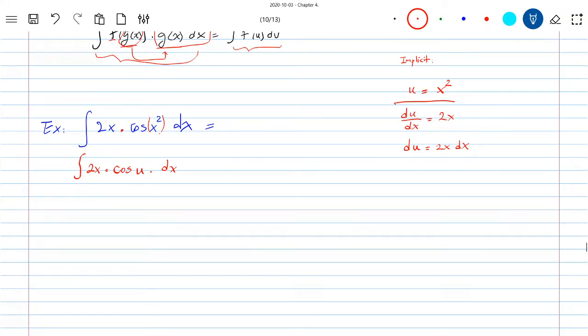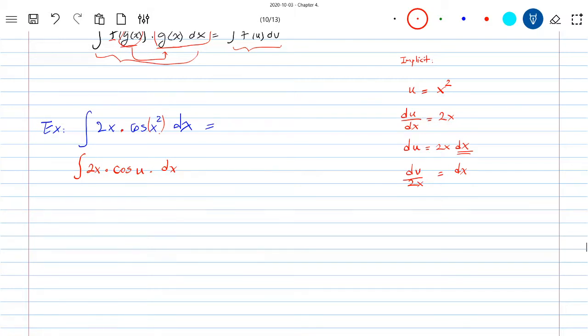From this point on, I'm going to skip this middle step and say, okay, if I take a derivative with respect to u, I'm going to write 1 du, which is the same as du. Derivative with respect to x would be 2x, but since we took the derivative with respect to x, I'm going to put a dx next to it. It's the same as multiplying both sides by dx. Why am I doing this? Because I want to figure out what dx is by itself. So if I want to find dx, what we get is du divided by 2x.